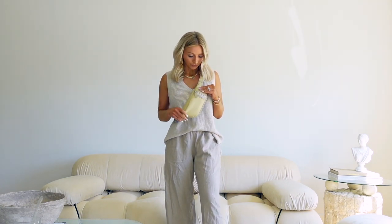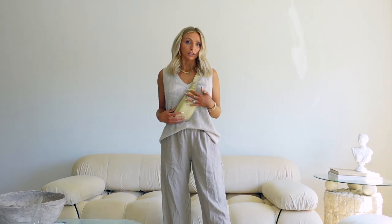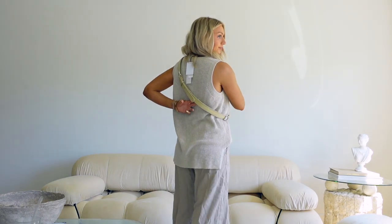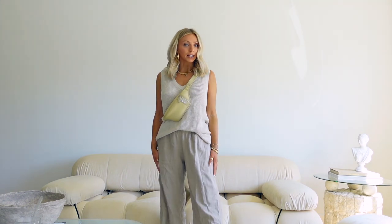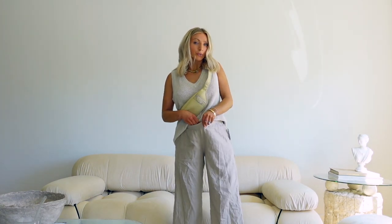I paired it with this little Jacquemus bag from Farfetch — it's actually a men's bag, but I was like, this is a gender-fluid bag. It is a little bit big since it's meant for a man, but it's so cute. So I'm keeping the sweater vest and returning the pants, hopefully in a petite. The pants have an elastic band but no drawstring, and they were even a little big at my waist. They are a really breathable, nice linen though.